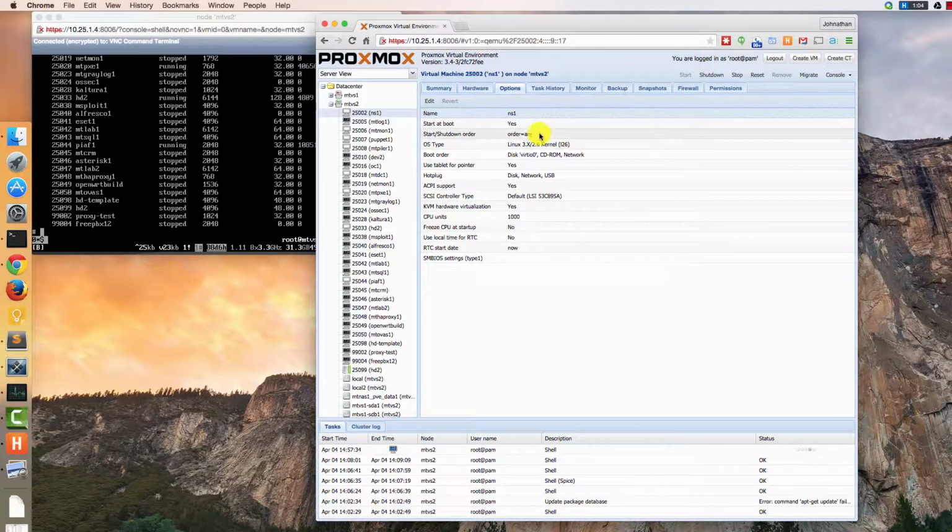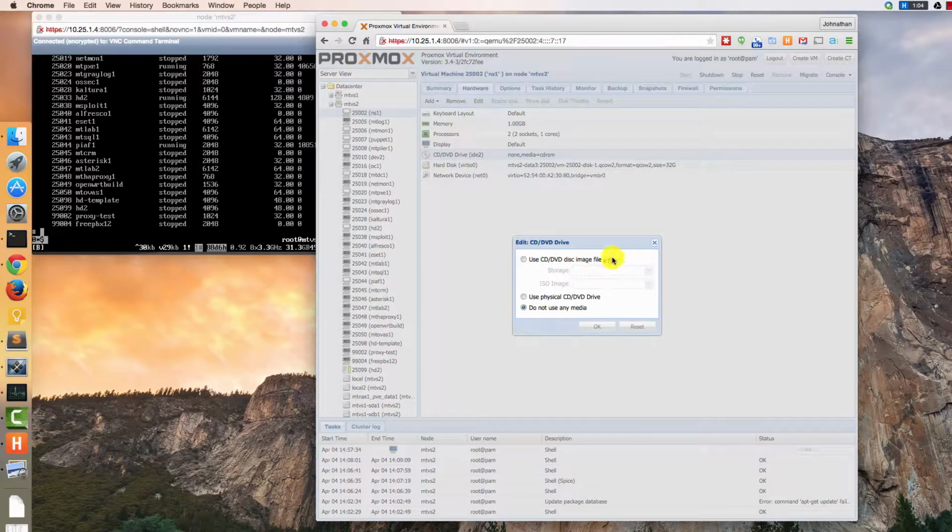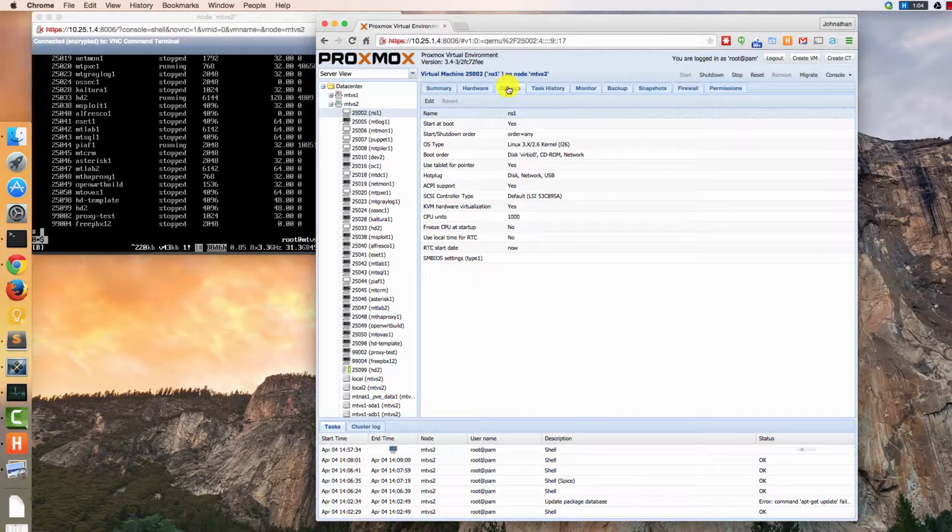Let's look at some of the individual functions you can manage on the VMs themselves. Standard things you would expect, of course: on the hardware tab, you can add or remove different types of hardware, disks, network cards, increase the amount of memory, processors, things like that. You can also change the ISO images from one to another, and you can change the boot options to change how you're going to start it up. Do you want it to boot off of CD first, network, or whatever it might be.